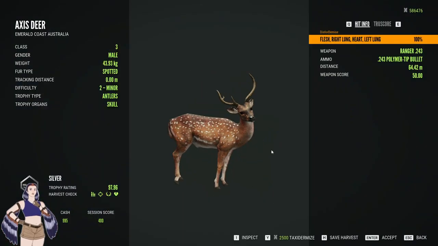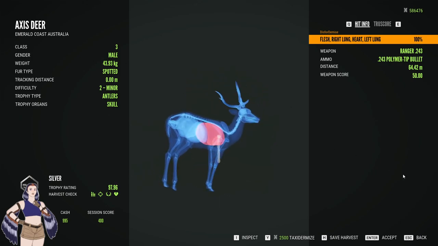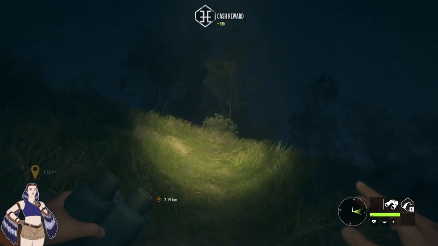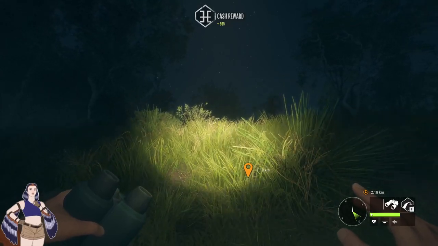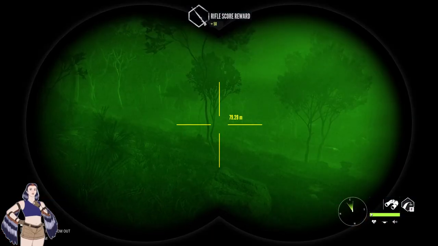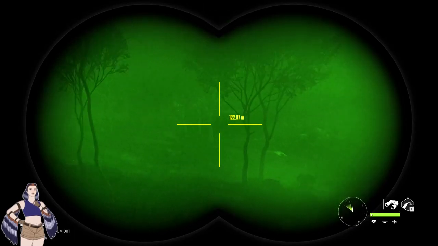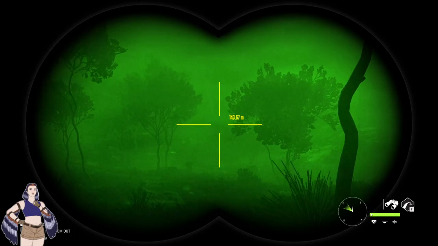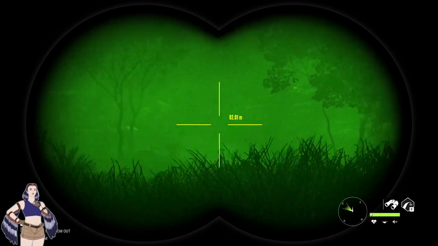Hello. Hi there, little axis deer. Oh, heart double lung. Perfect. I only grazed the heart, admittedly, but still. Exactly what we want. And we are over halfway to our little outpost destination with 2 hours to go, so I guess we should make it there, given that there's not been any animals to distract us almost at all.